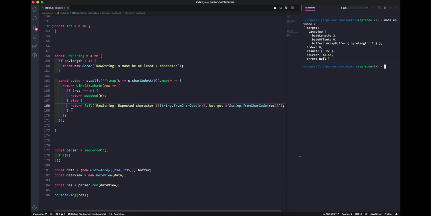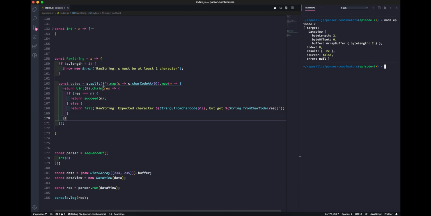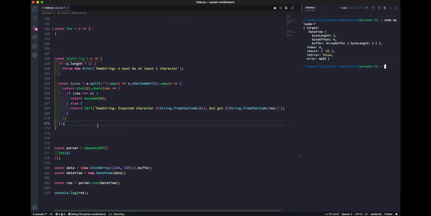And this works, of course, because chain is all about letting us define what the next parser will be based on the previous parser. And succeed and fail are both parsers. It just so happens to be that they don't actually do anything with the data, and they don't move the data forward. So this is still valid, but the only thing those two parsers do is either cause the result to be a failure or cause the result to have a certain value inside. And in the case of succeed, we're actually not changing the value at all. We're just keeping what we had before. And in the case of fail, we're able to give an error message.